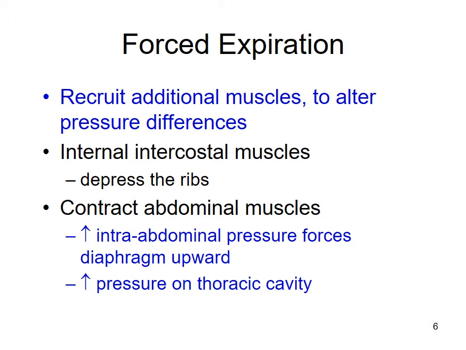Now, what if you want to do a forced expiration? A forced expiration means that we're doing an excessive, forceful exhale. So maybe we're doing a sigh, or we're screaming, or even if we're trying to sing and hit that high note. If we want to forcefully expel air, we're going to have to recruit additional muscles. The more muscles you recruit within the thoracic cavity, the more pressure you generate on the inside. And as you increase your pulmonary pressure, it allows the air to flow at a faster rate, expelling itself from the thoracic cavity and going into the atmosphere.